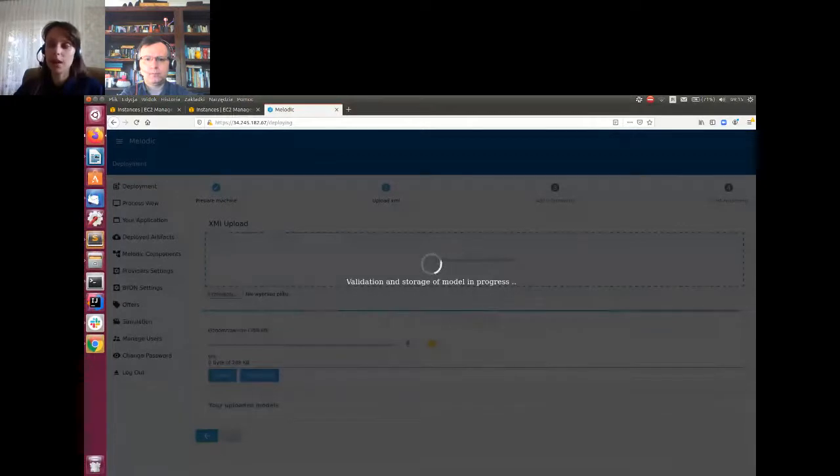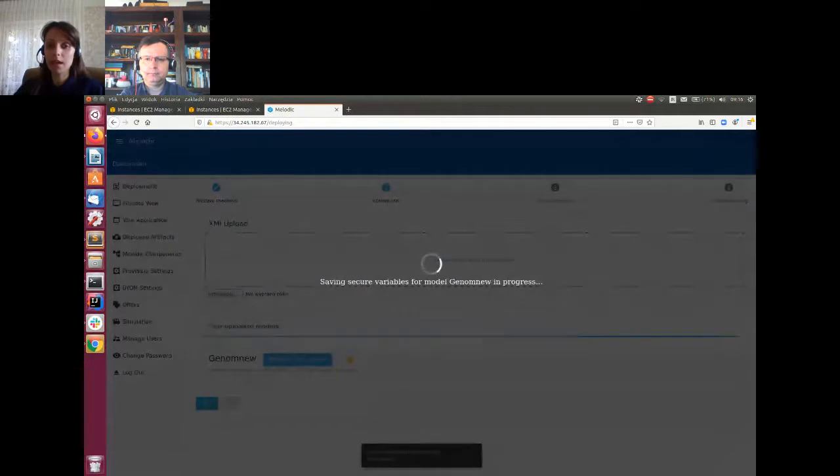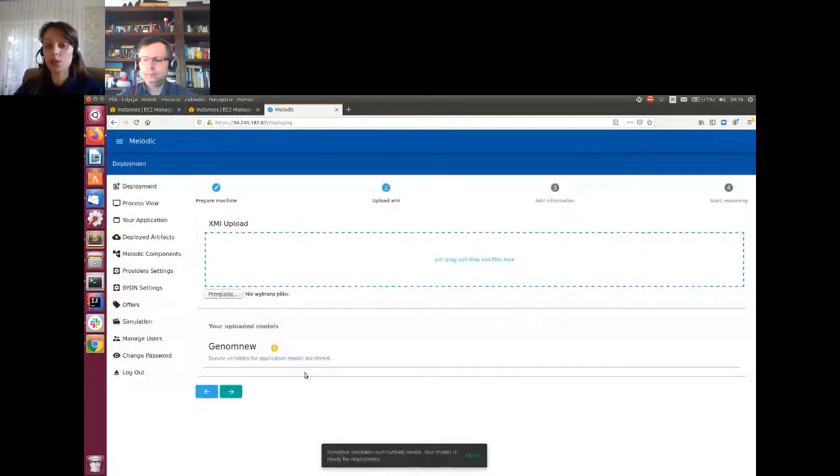In a minute, I will be asked for field values of AWS developers credentials. Providing these credentials is required in order to save results of our Genome application in AWS S3 bucket. But in view of security reasons, we shouldn't put them directly in the CAMEL model file, so we use placeholders in the CAMEL file, and after that we need to provide these values here.